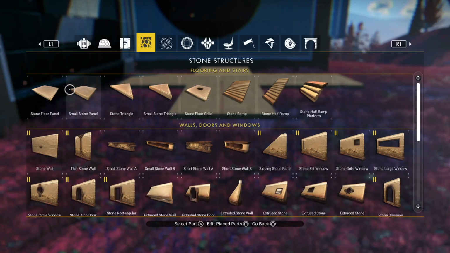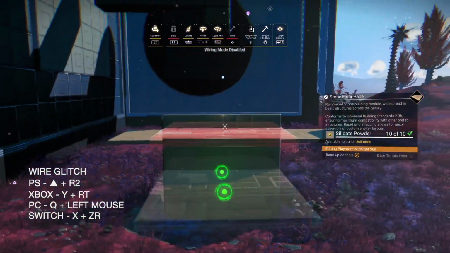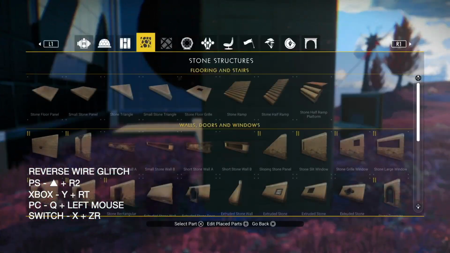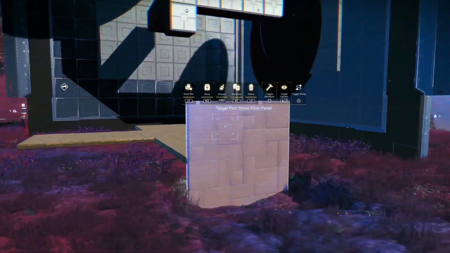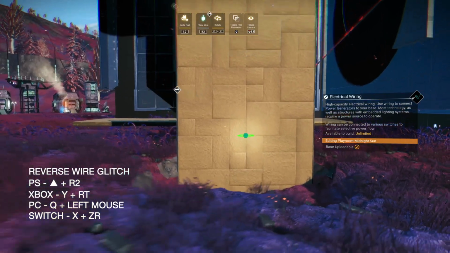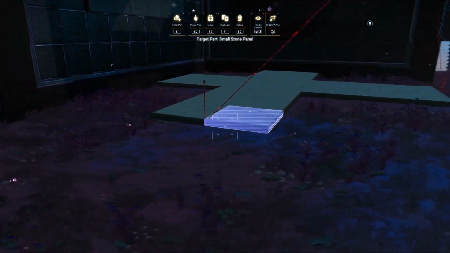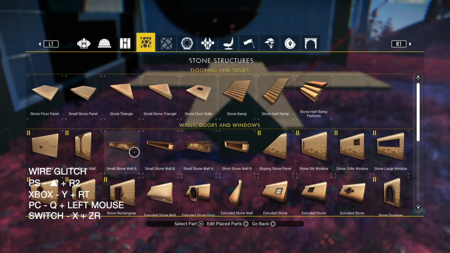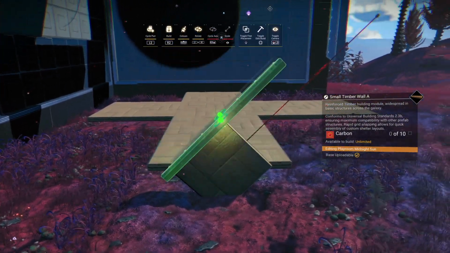Then wire glitch a floor panel to each of the ends of those wires. Snap a floor panel to the top, then do the reverse wire glitch and attach the wire to the centre. Then carefully delete the floor panels, leaving the wires in place, and do the same on the other side. Now we're going to wire glitch a small stone panel, like so, then snap two small timber walls to the back end of the small stone floor panel.